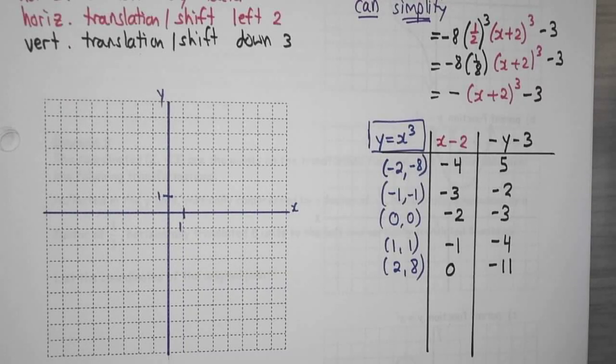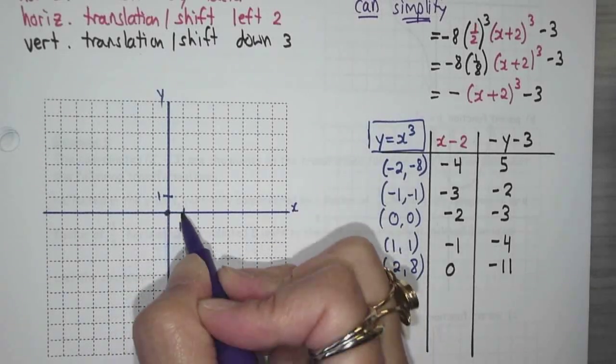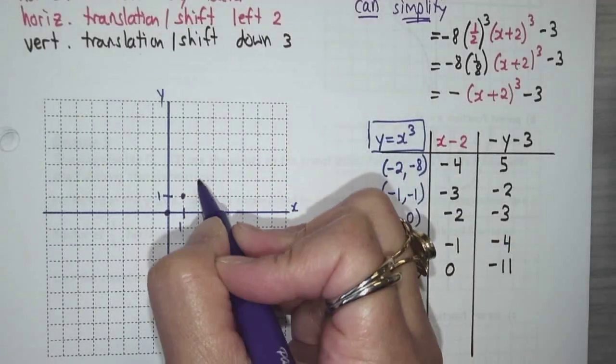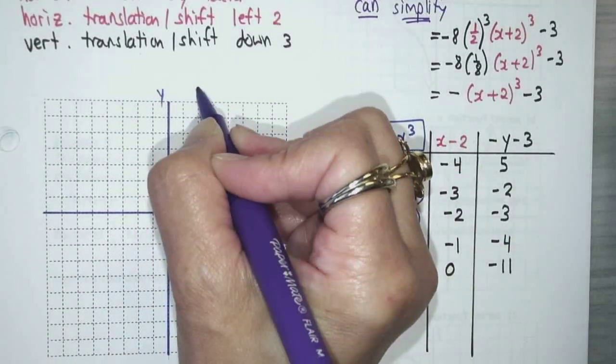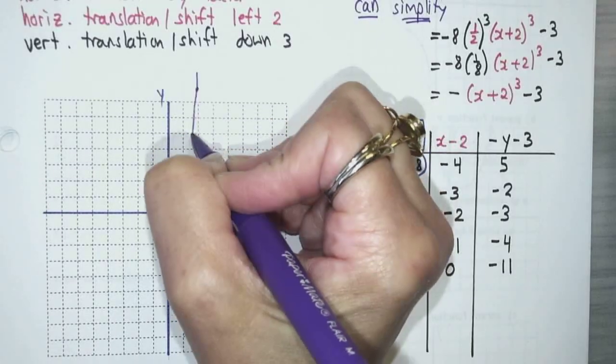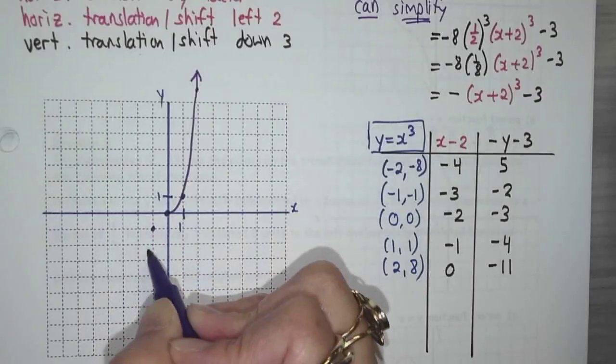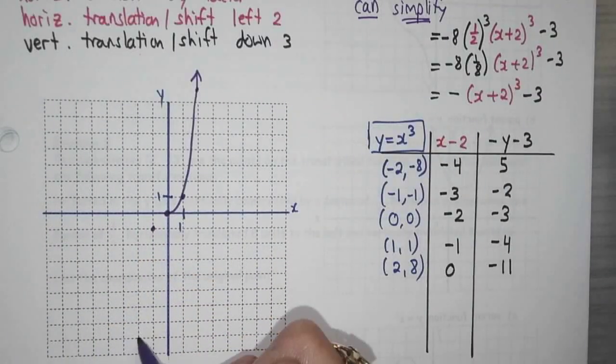Okay, so remember that this center part, oh, sorry, let me show you the parent function. So the parent function is this. Do it here. The parent function is 0, 0, 1, 1, and when you have 2 cubed, it jumps all the way to 8. 2, 4, 6, 7, so it's somewhere over here. I'm going to miss a little bit. Okay, and then negative 1 and negative 8, 2, 4, 6, 8.